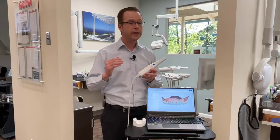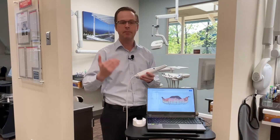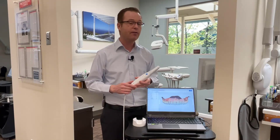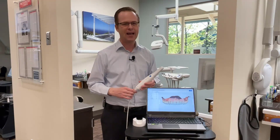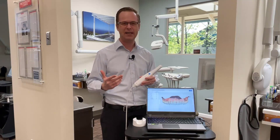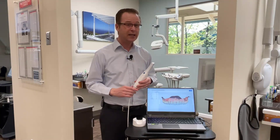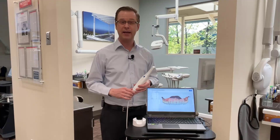The Medit i700 is a really interesting addition to the intraoral scanning marketplace, especially for users thinking: I love my i500 — should I get the i700? The answer is maybe. There are a lot of new software updates launched with the i700 release, but many of those are also available to i500 users. I don't anticipate Medit to drop support for the i500 — I don't see that happening for a long, long time. But if you're the type of person who always wants the latest edition — like the latest iPhone or Android — you're absolutely going to want the new i700. Make sure you check out our online training courses at www.learndentistry.com where we already have videos demonstrating the Medit i700.